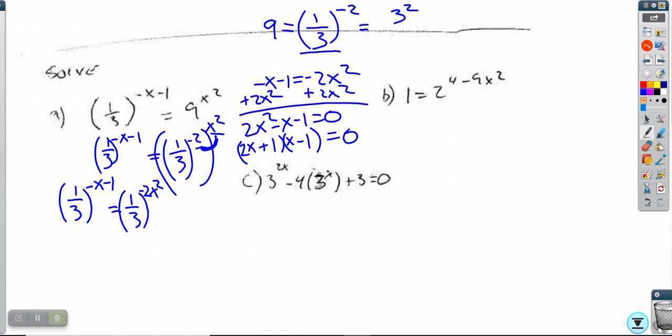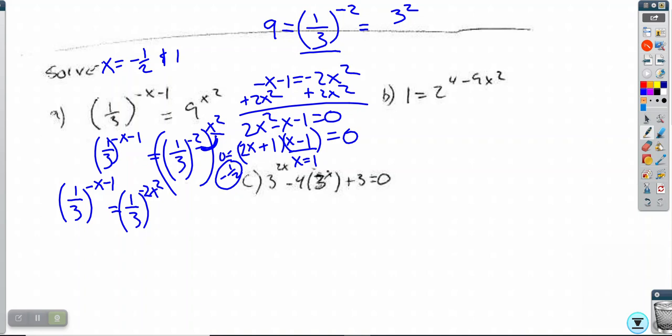All right, so now it's just a matter of solving. Set each factor equal to 0. What's going to make this binomial equal 0? Well, it's just x equals 1, because 1 minus 1 is 0. On this side, we have negative 1/2, because negative 1/2 times 2 is negative 1, and negative 1 plus 1 is 0. So for question A, we get two answers: negative 1/2 and 1. Oh my goodness, this is when you know it's time to go home.